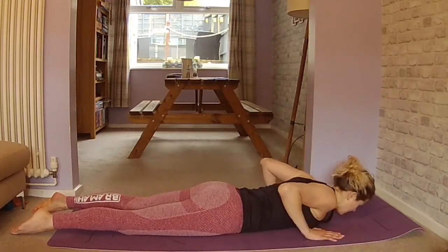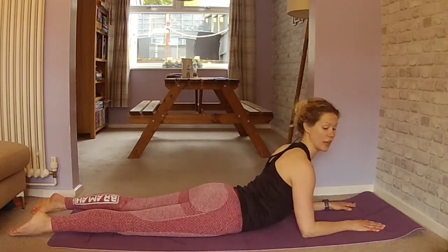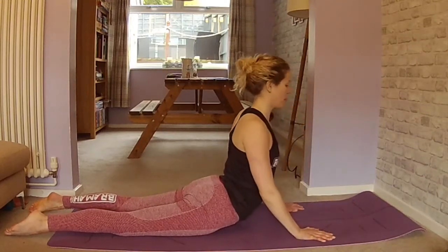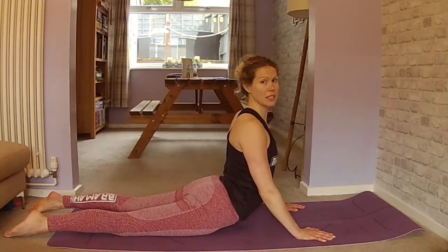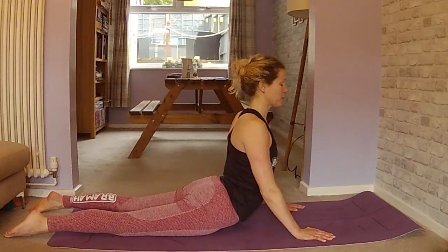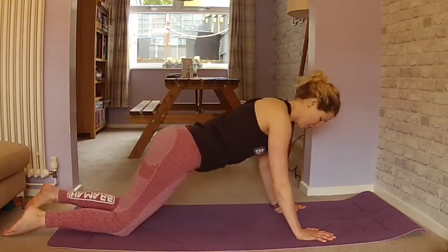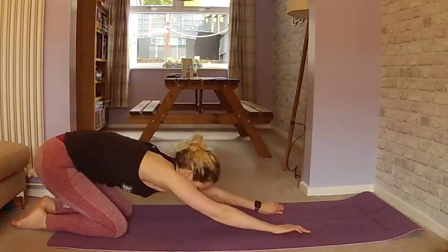And relax. Excellent. Push yourself up into a cobra stretch, either on your elbows or up onto your hands. Keep your shoulders relaxed as you do so, and keep your hips as grounded as you can. Well, I hope you enjoyed that. Hope you feel better for it. Take yourself all the way into child's pose.